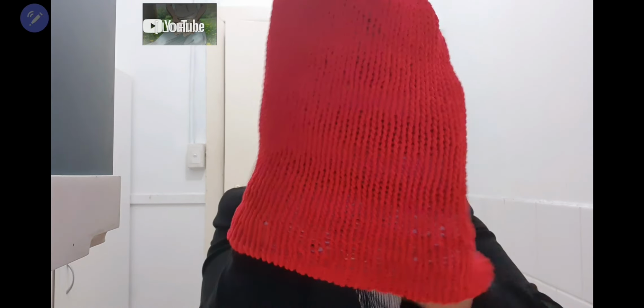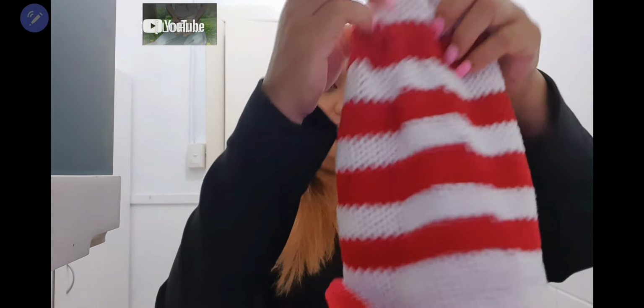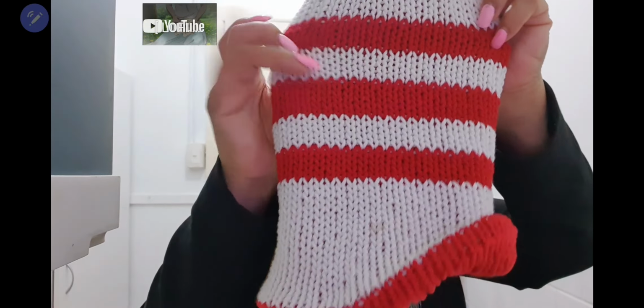So what I have done is I'm going to stop buying this 100% acrylic yarn. What I'm going to do is flip it over and show you the red on the other side. So red on one side and then reversed, you get this lovely red and white.